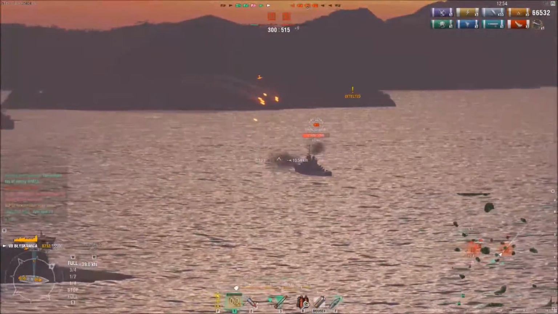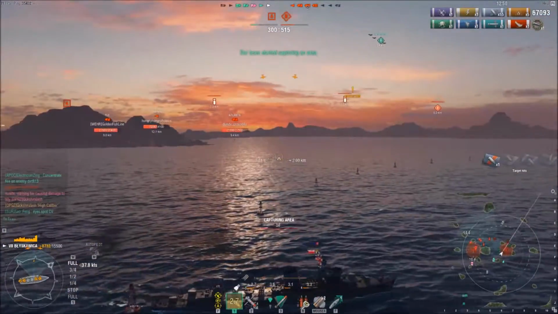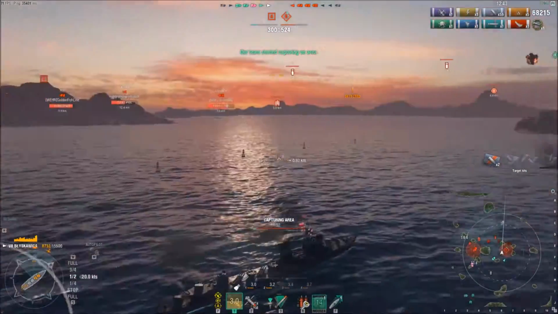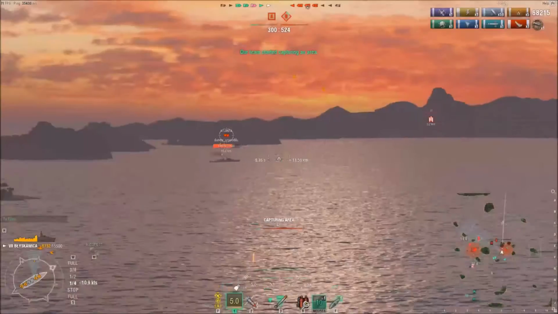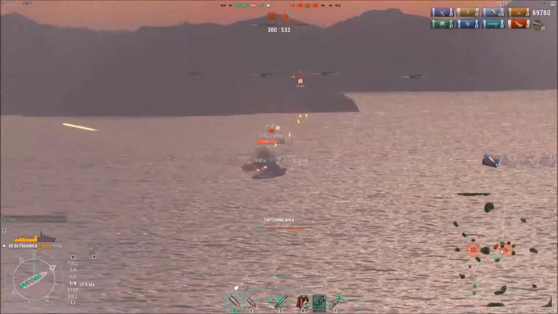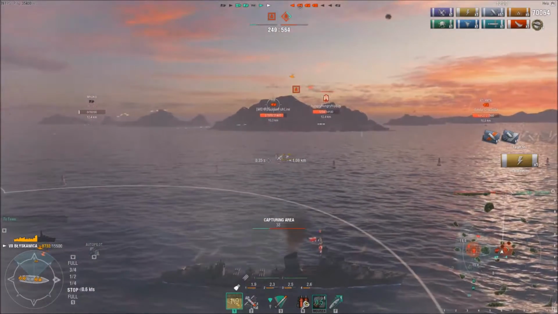Interesting decision to shoot. But at the end of the day, it is in Atlanta that is sailing away, so you shouldn't be too worried about that. Most of the time, you can definitely avoid Atlanta shells when you're sailing away in a destroyer, and if you just wiggle your booty a little bit, and you know how to wiggle your booty, then you'll be okay. So Quick is definitely going to be okay.